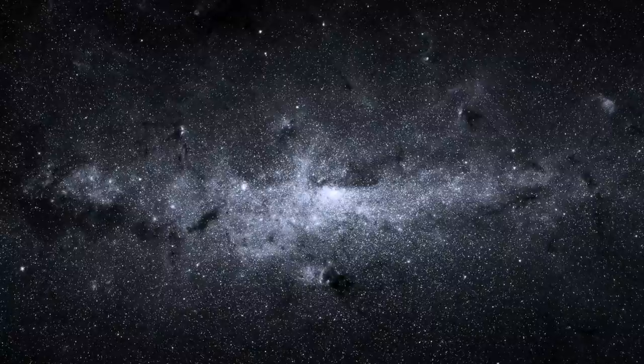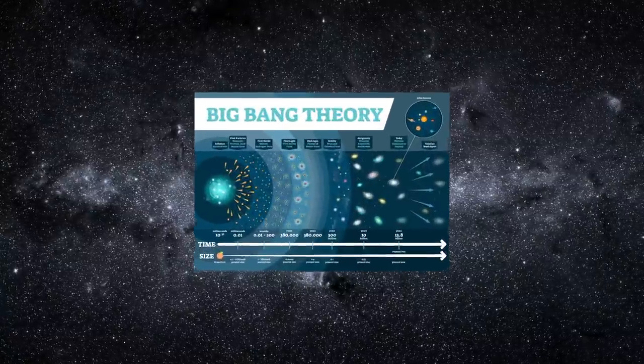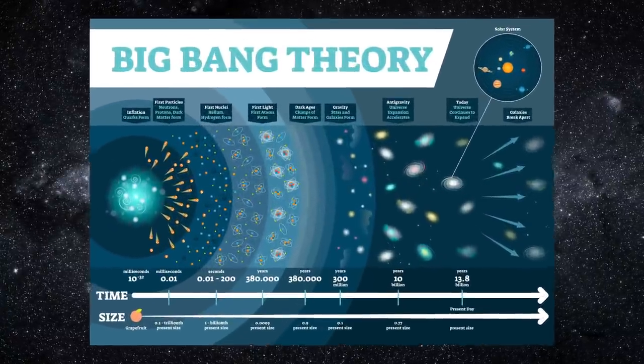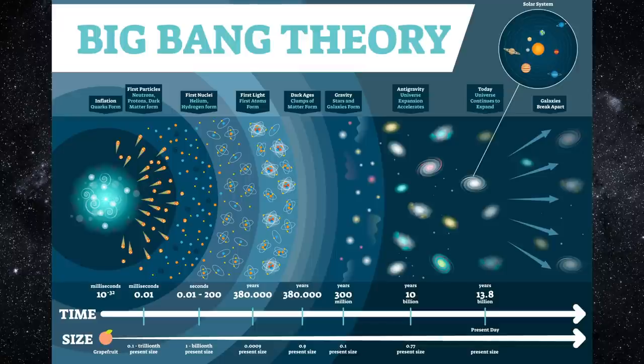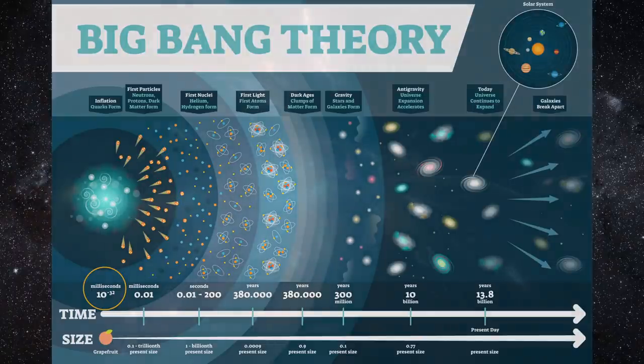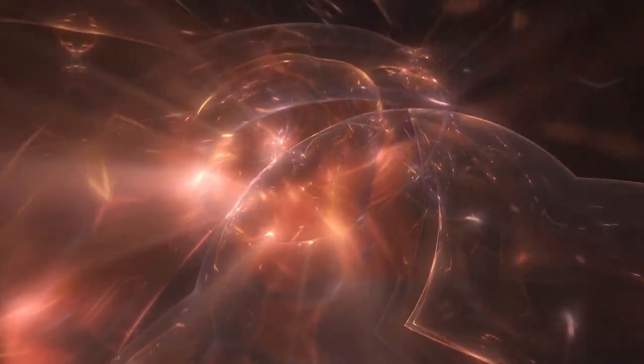That's pretty well a picture of the universe as we now believe it to be, except people usually think right at the beginning there is something called inflation. This inflation was supposed to have taken part in the universe's activities in the first about 10 to the minus 32 seconds. So think of one followed by 32 zeros. One over that fraction of a second is supposed to have been within the time that the inflation took place.